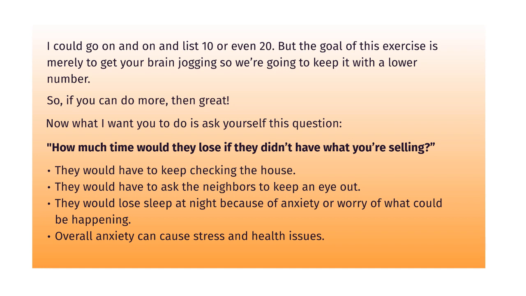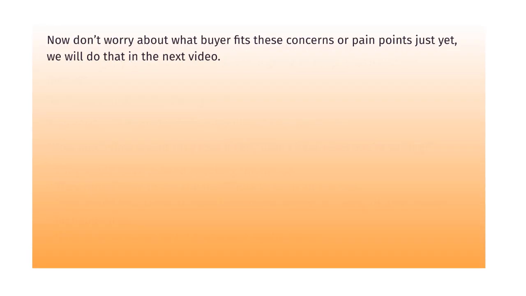Now, obviously, it would change if we take a look at the father, the single woman, and the elderly couple. Based on those three, those could change in a variety of ways. So the father, if he's away on a trip, obviously he's going to be concerned about his family at home. If the single woman's away and she has a pet, she's obviously going to be concerned about the pet, right? So it can be different still in different ways. And overall, like I said, anxiety can cause stress and health issues.